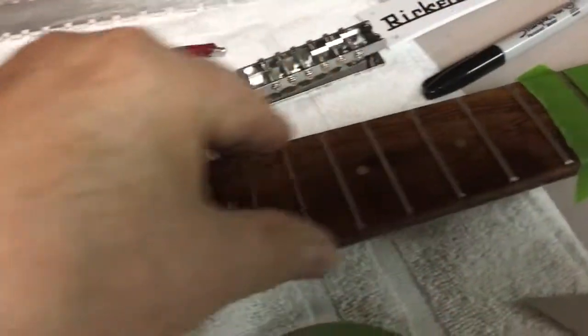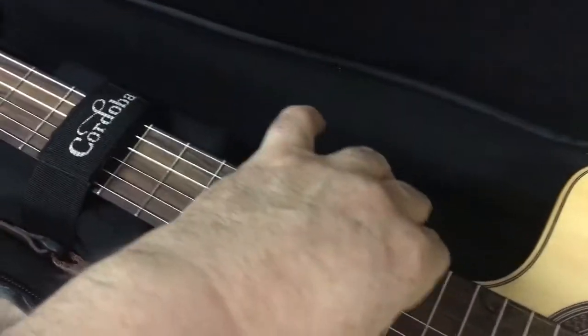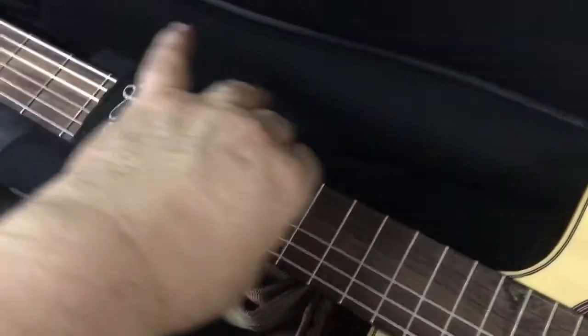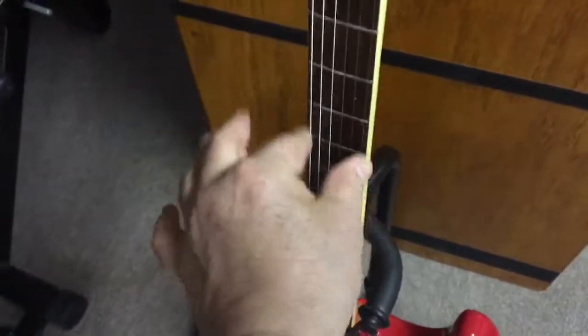I've got to finish up the fretboard here. One thing I have to say - they really dressed out this neck really well. This edge is very smooth. In comparison, I've got my Cordial bow over here that I spent $800 on, and the edges of that thing are like a saw blade - I really need to do some work on it. Even more so on my Moe's, because it has these little frets, but this Rickenbacker is smooth as silk.